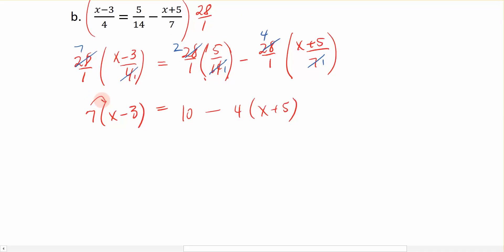So to solve this, we're going to first start by distributing and getting rid of the parentheses on both the left and the right-hand side. So this is going to be 7x minus 21 equals 10 minus. Now remember, it's this entire negative 4 that is going to get multiplied to this x and to that 5. So this is going to be negative 4x minus 20. That second multiplication part right here is where most students make the mistake. So I have the left-hand side. It's going to stay as 7x minus 21, and let's combine these two terms here. So I get negative 4x minus 10. So 10 minus 20 is negative 10.